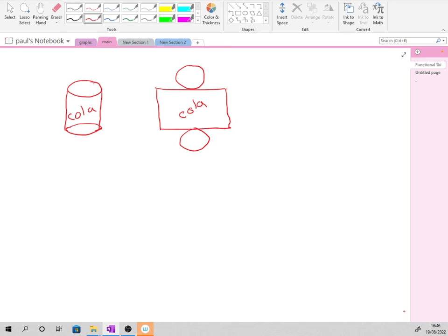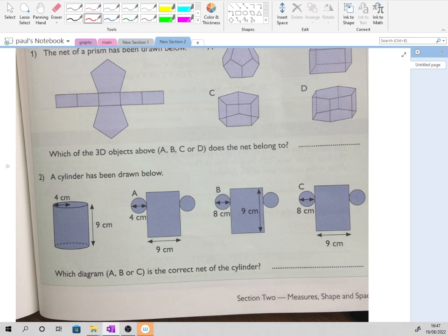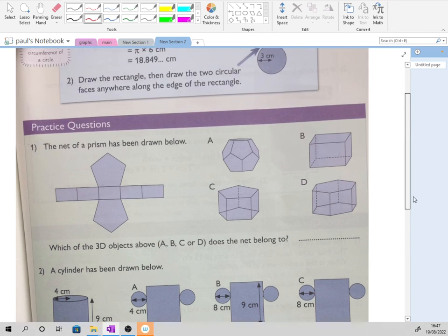What have we got? And you might have to do, I think we've got some examples of just identifying them. It would be a bit complicated to try and draw this, because we'd need to go back to our area, or you might need to do the circumference equals pi d to work out how long that is, which would be this length here. So we're not going to do that, we just need to identify. I doubt whether they'll ever ask you to do this. So let's have a look at this.